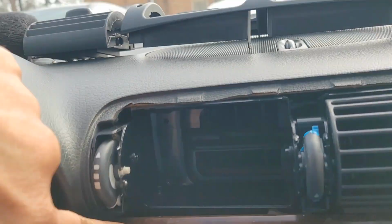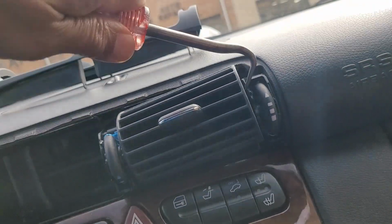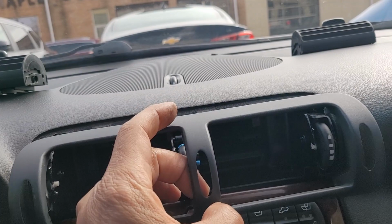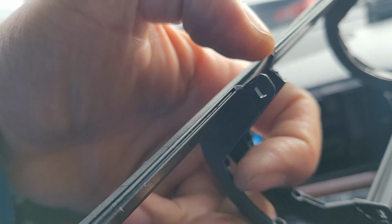There's a screw back there. You see it? Gotta use something like this. Pop this guy out. Right in between it. Now we get two screws out. Oh, and this thing just pops right out. Just gotta be careful. These little tabs will break on you, just like this one did. Moving on.